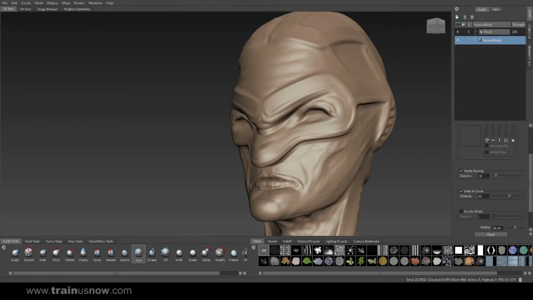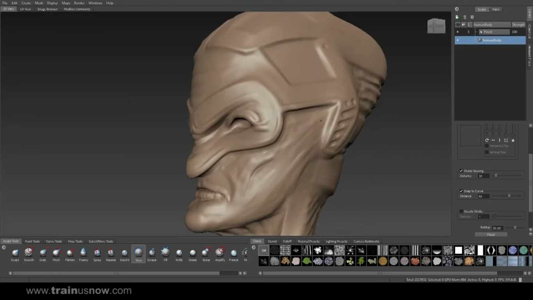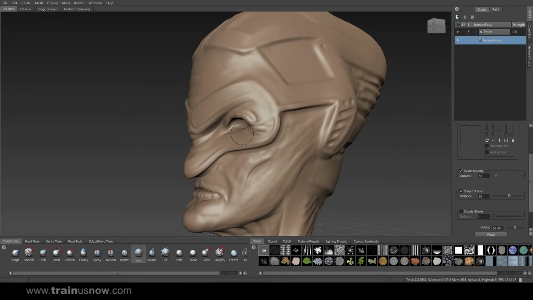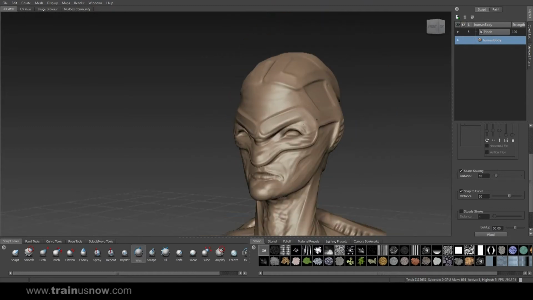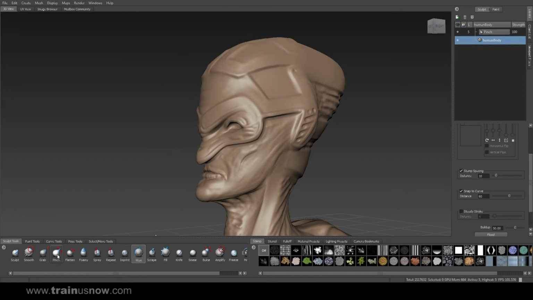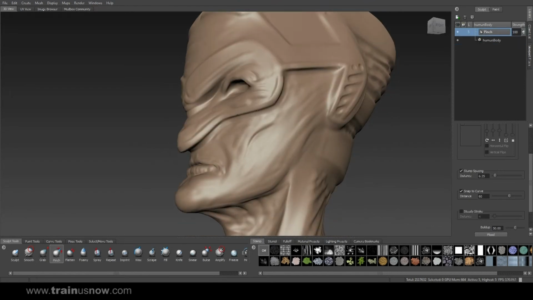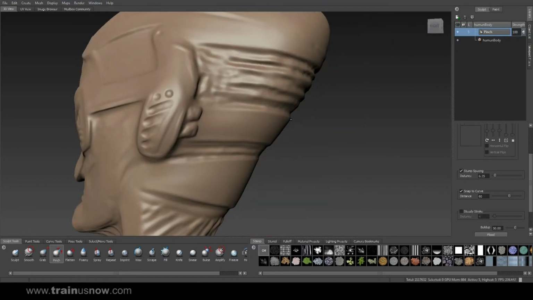So after doing the eyebrows and the bridge of the nose there, I'm just trying to define where the wrinkles will go for the eyes, and build up the detail in the eyes and the stretched skin and that. Now you can see, I didn't properly define where the skin was and where the helmet began, or where this eye mask began. So maybe it could be part of the actual skin and it's just designed that way, like a shell on a turtle. Who knows? I'm talking shite at the minute, but you get the idea that it's just concept and sculpting, getting in there, adding the detail.